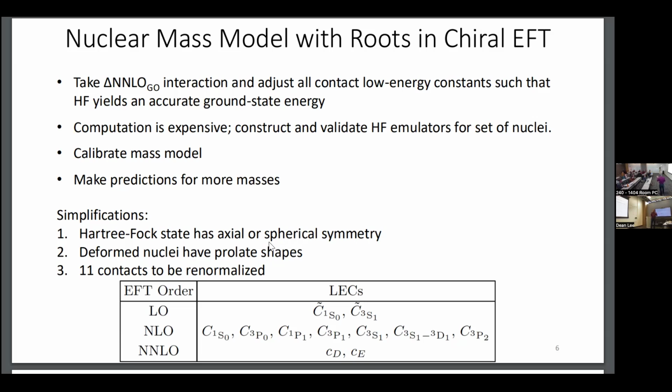But then we make a more crucial decision. We also say we only consider prolate shapes. We don't want to have one Hartree-Fock model for oblate deformation and one for prolate. Keep it simple. That might not always be accurate, but this is just what we do. And then, in the end, this interaction has more than 11 contacts, but we don't distinguish much between protons and neutrons in this channel and just leave it isospin symmetric. We wanted to have it a little bit simpler.